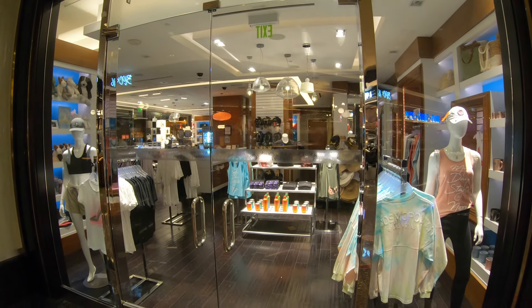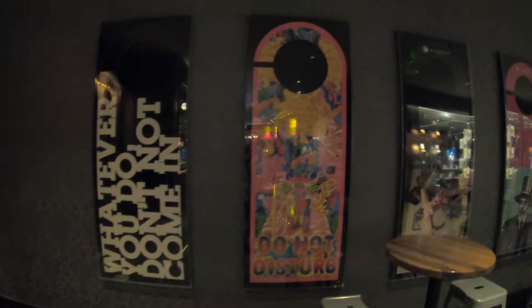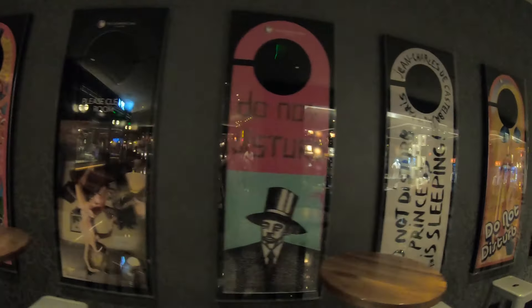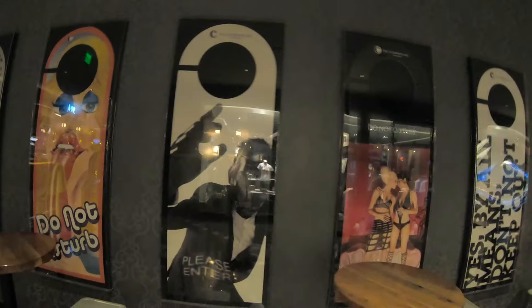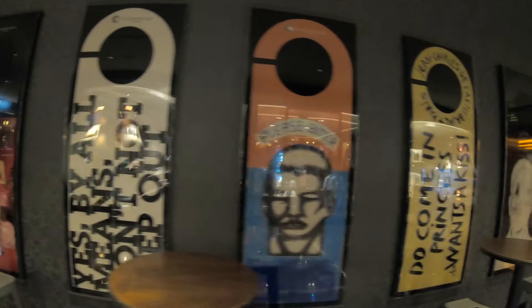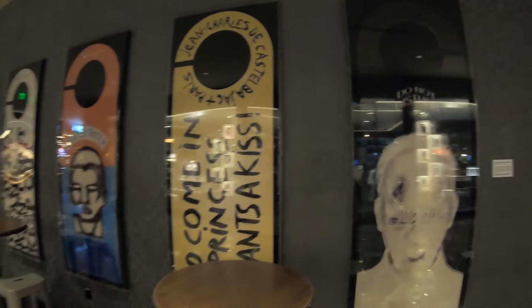Here we have Monogram, Cosmopolitan's gift shop. Don't forget — if you're ever gambling in a place like the Cosmopolitan, or any casino for that matter, and you earn some comps and you don't feel like going to one of their restaurants, just head to the gift shop if it's your last day in town. They'll take your comps and you can get some nice merch to take home. My motto is: never let a good comp go to waste. Even the small ones — you earned it.